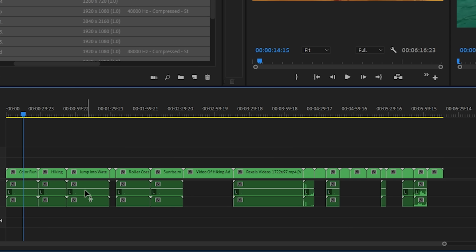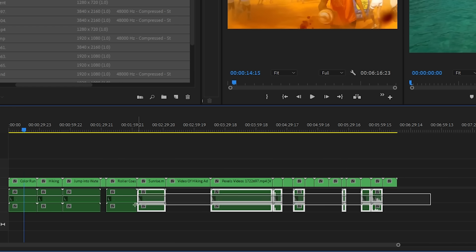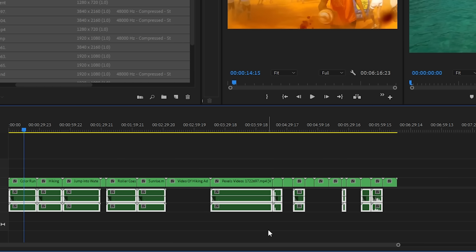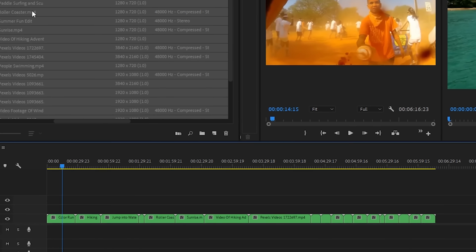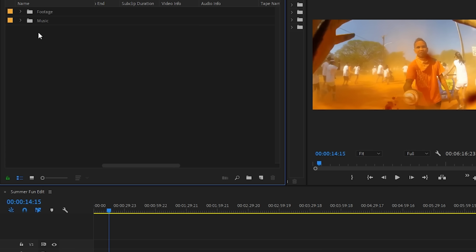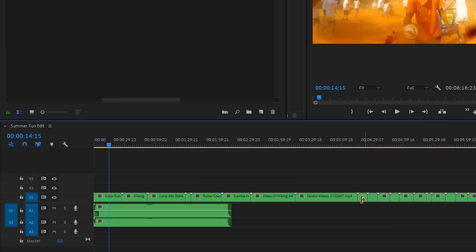And in this case, we don't need any of the audio from the footage since we're going to be putting a music track. So in the same way that I just taught you, we're going to hold Option or Alt on the PC, and we're going to click and drag somewhere that's not on a clip down in the audio section, and we're going to highlight all of just the audio. From there, we're going to press Delete on our keyboard, and that will wipe all of the audio from all of the footage. Next, we'll go back up into our project window, into Music, and we'll click and drag our music right where our audio from our footage used to be.